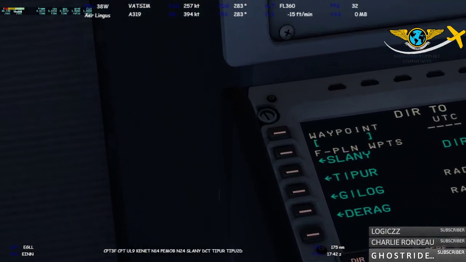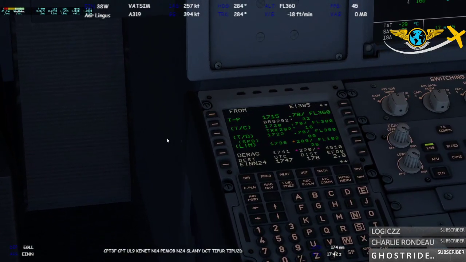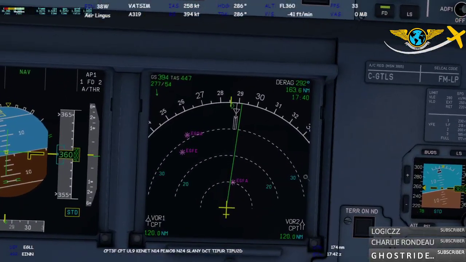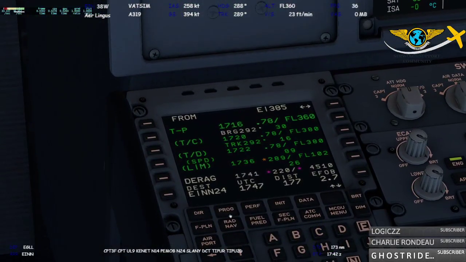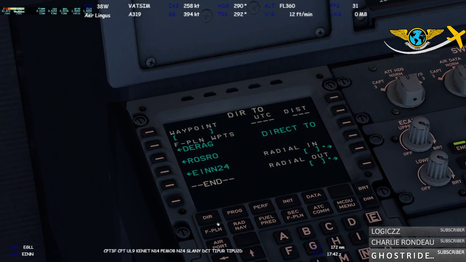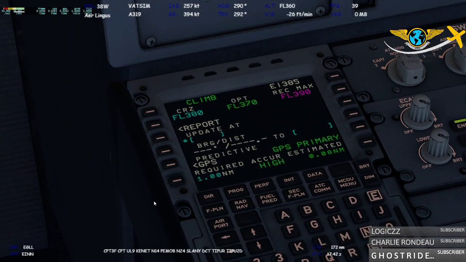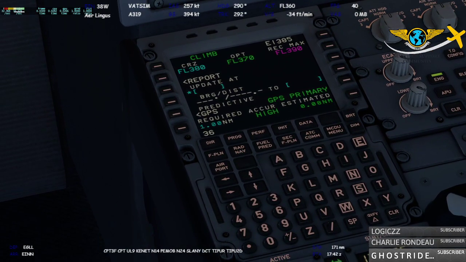Good. I think we're staying at 360. 447, contact tower 118.6. Let's see. 118.6, 447. There you go.